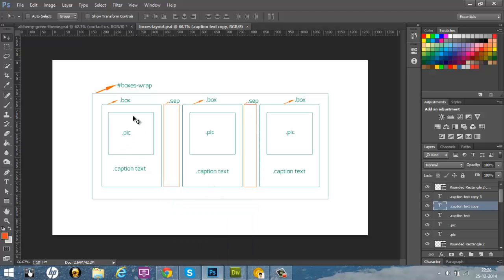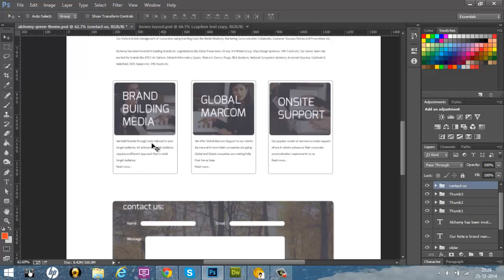This div will be called box. This div will also be called box, and this div will also be called box. Okay, so inside of this div we are going to have another div called pick, and it will also be a class, as we are also going to need the same class in this box and this box as well. Okay, so under that we are going to have caption text class. So this is basically the caption text class, which will be the text under here. This will be the pick div, and this will be the box div here.